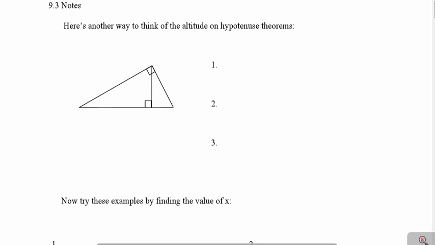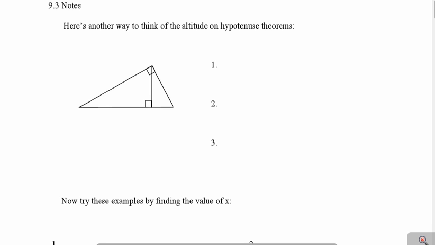Okay, so in this video, here's another way of solving those altitude on hypotenuse problems other than drawing the three separate similar triangles, which can be very time-consuming and tedious. So another way would be to think of these problems. There are basically two different ways to solve these altitude on hypotenuse problems depending on the given information.